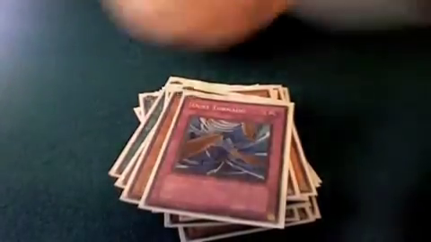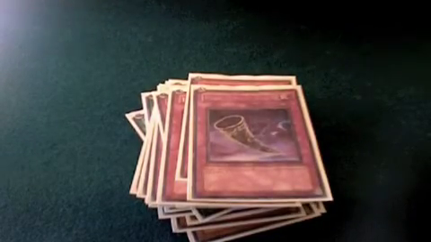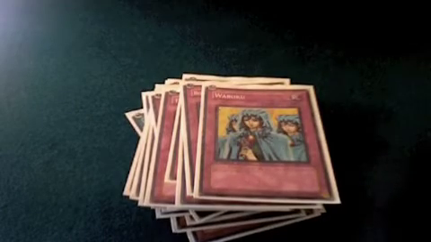Dust Tornado, Tudin Mask. If it targets a zombie monster, if a magic or trap is activated that targets a zombie monster, negate it and destroy it. 1 Magic Drain, 2 Trap Stuns, a Silver Rare, Black Horn of Heaven, negate a special summon and destroy it. 1 Bottomless, Wabaku. That's hard in the game. Hell yeah. Onto the effects.